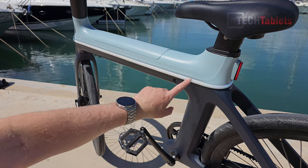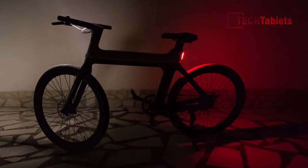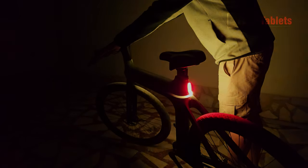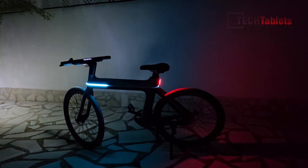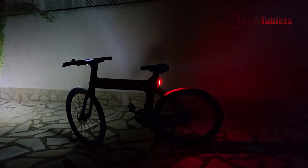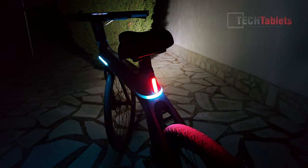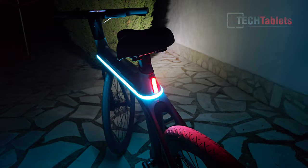Around the outside you'll notice an ambient light strip. You can configure it via the application and it also acts as left and right indicators. It's very good at night to increase visibility — as you can see it's super bright, cycling through a demo of all the different colors it can display. So not only does it make it look modern, it really does add to your improved visibility when riding on the road.